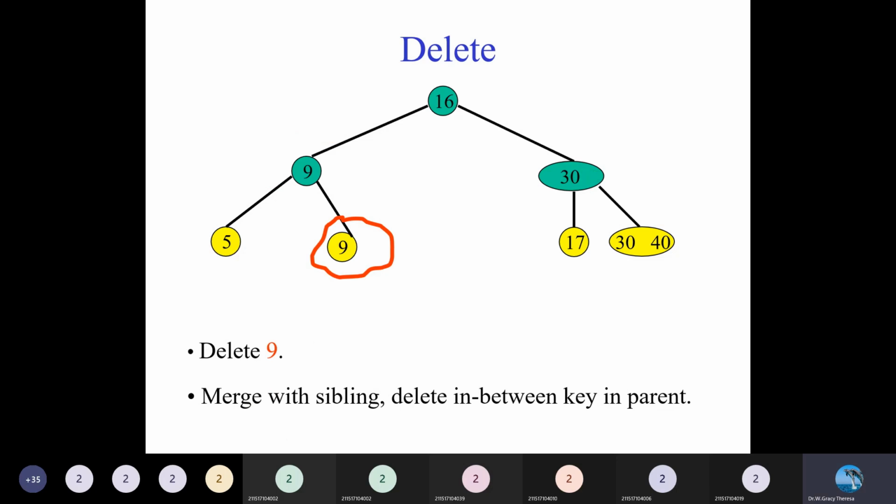The first parent will be 9. So if the deficiency comes, that will be applied over here. Okay, so clear?